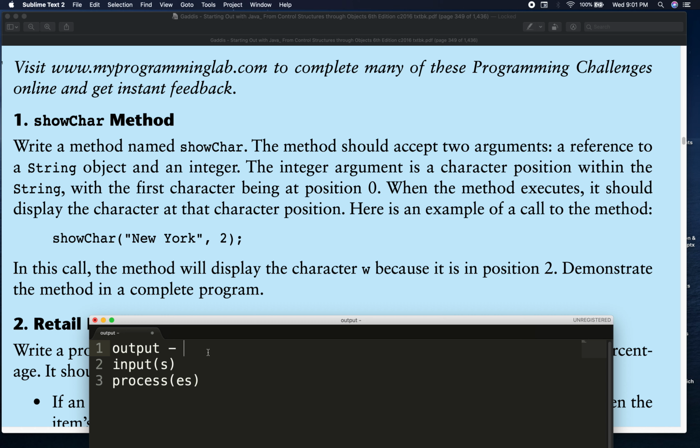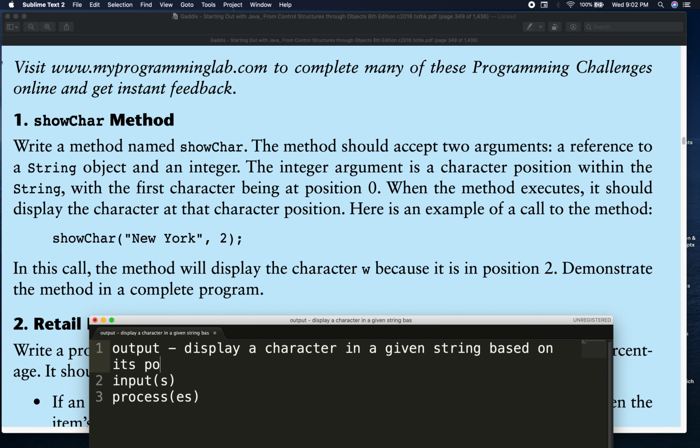Okay, so it is supposed to display a character in a given string based on its position. Like in the example, given New York and then the position 2, it identifies that the character that needs to be displayed is what?